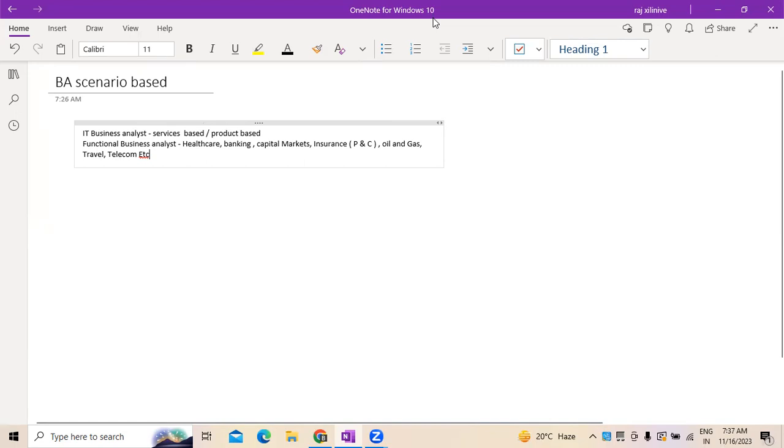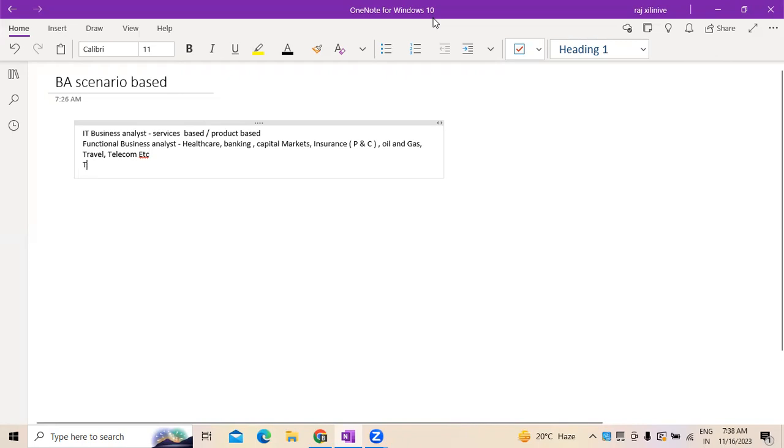It can be for healthcare, because for a person from a healthcare organization, like for example, any healthcare provider out there, right? The healthcare provider wants a business analyst who can understand their systems and processes and provide necessary solutions in the provider area. Maybe banks require one, because banks have different applications they will be using within the organization. They want a business analyst who understands the requirements within the existing bank itself, what applications they were using and how these applications have to be upgraded to the next level. So this is how generally the functional, domain related business analyst roles will exist.